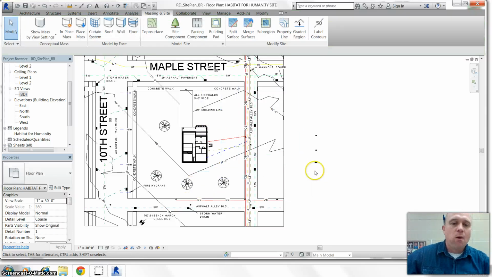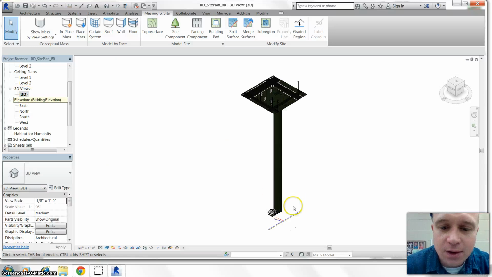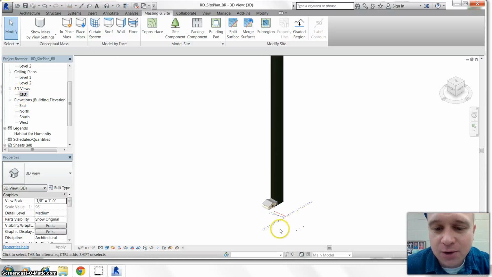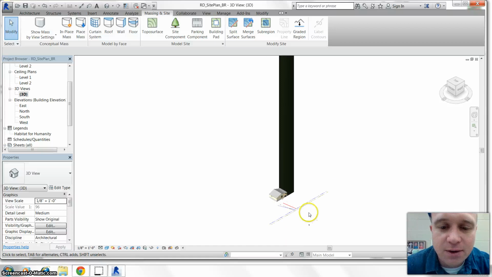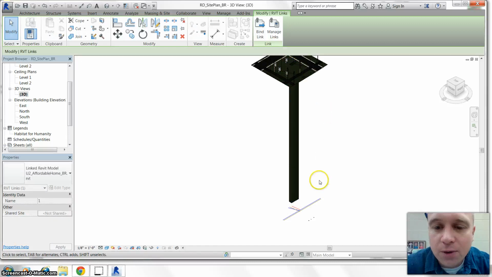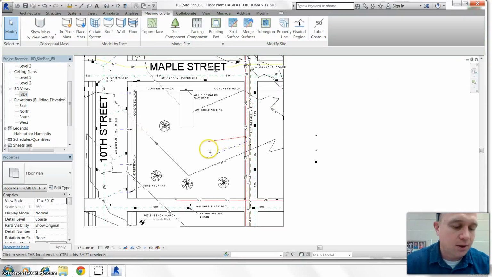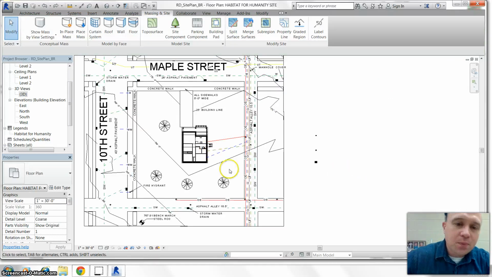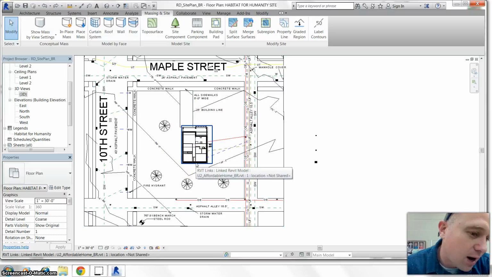One thing that we'll look at really quickly, if we look at the 3D view, you guys will see that your house and some of the things we've drawn are way down here. They're on a different elevation than your site plan. You can raise it up if you want and kind of try to eyeball it, but we're not going to concern ourselves too much with making that 3D view look exactly right for this. It's all about how the site plan was drawn and what elevation it was drawn at and what elevation our house was drawn at.